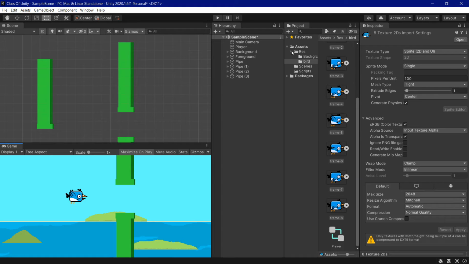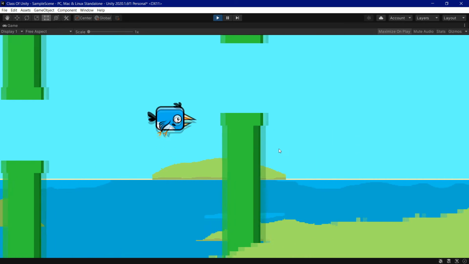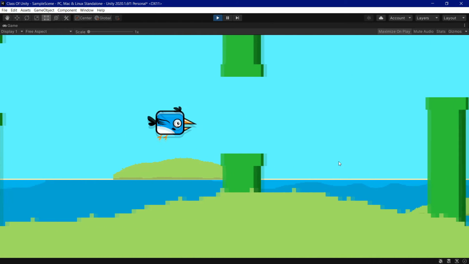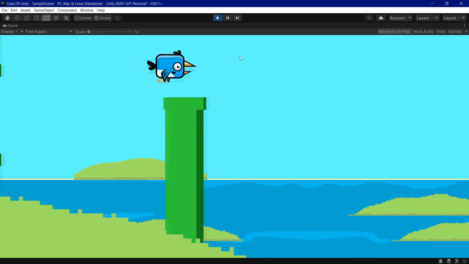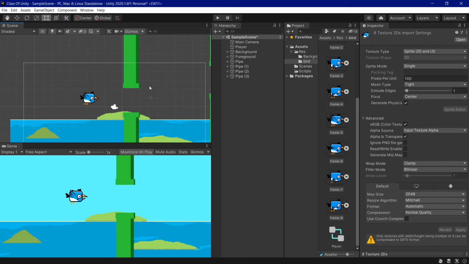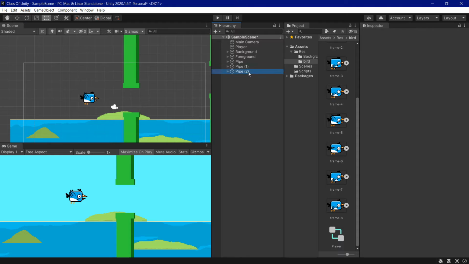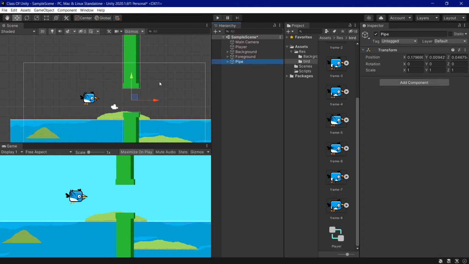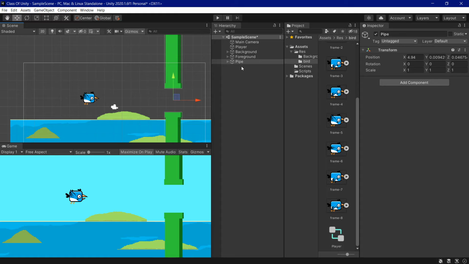The other part that we're going to be handling today is how to actually score in the game. In the game we have the pipes, and in order to score, we need to pass through them, right? We need to pass through them right here. We need to detect when the player passes through them. To make it easier, I'm going to delete the rest of the pipes and let just one exist, so I can test it easily. Later I can duplicate this pipe again, so I make sure that all the pipes are equal.